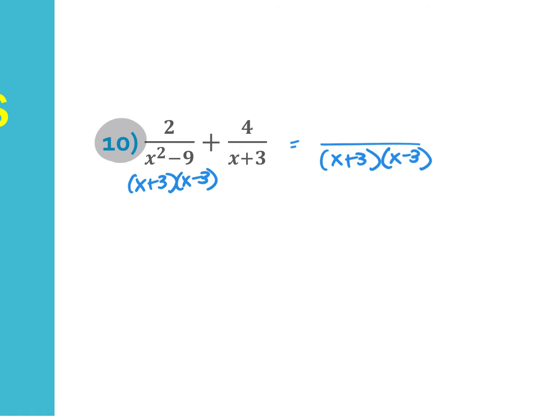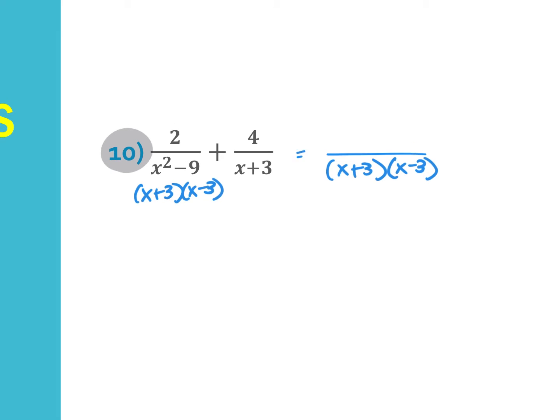You're going to list every different term that's there. So x plus 3 is different from x minus 3, right? If something was raised to the second power, then you have to do it to the highest power. So if I had x minus 3 and then x minus 3 squared, my least common denominator is x minus 3 squared. It has to be the highest power on it, okay?